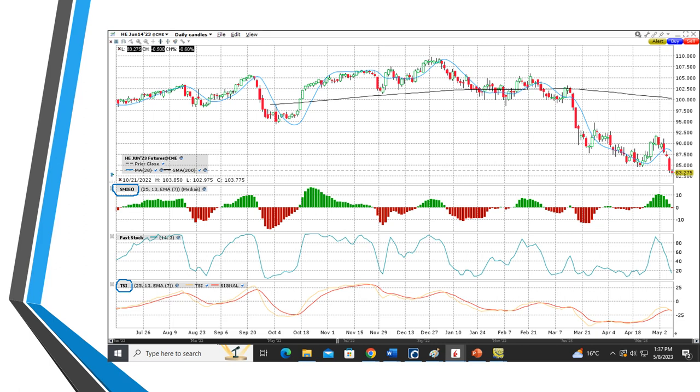So what do we see? Just yesterday, the Ergodic Index slipped below the zero line. So we've now got the makings of a dark brown colored histogram bar — that's not good. We see that the fast stochastic is down at the 20 level, which is indicative of the trend being negative. And we see that the True Strength Index is rolling over on itself, crossing over negative.